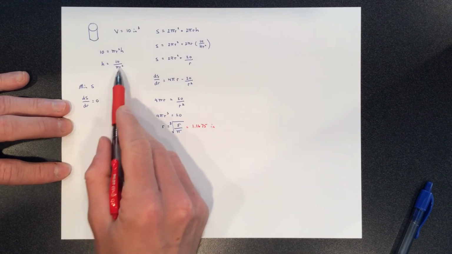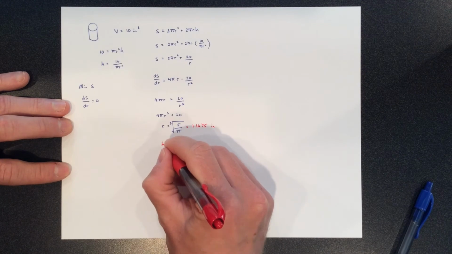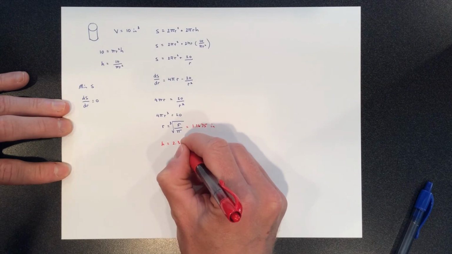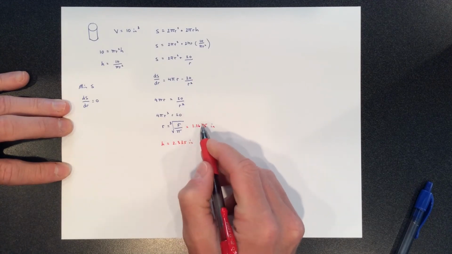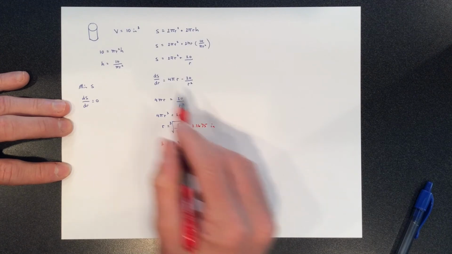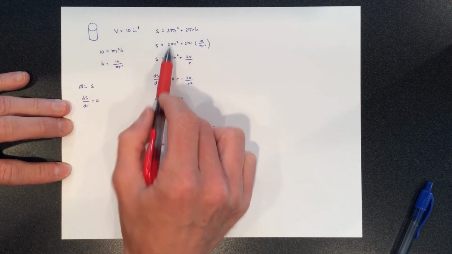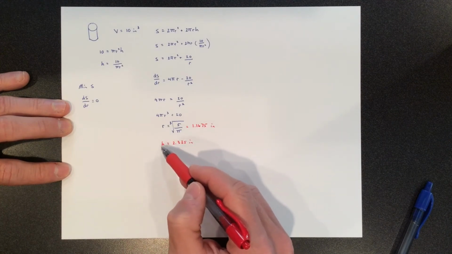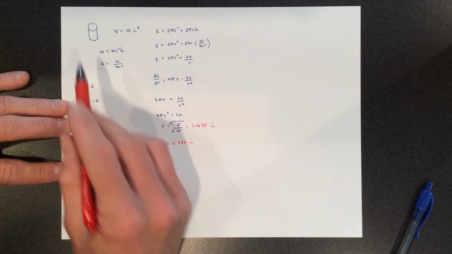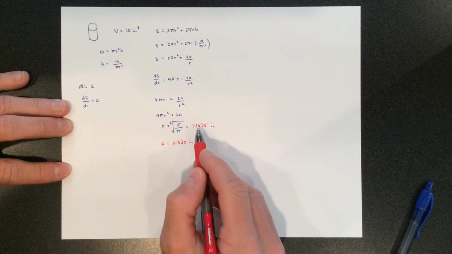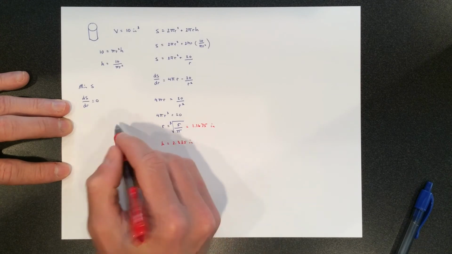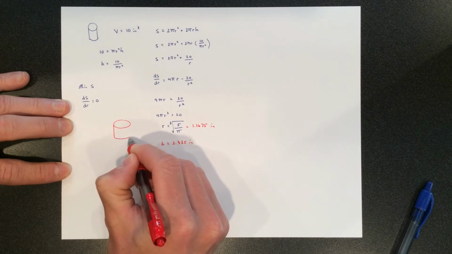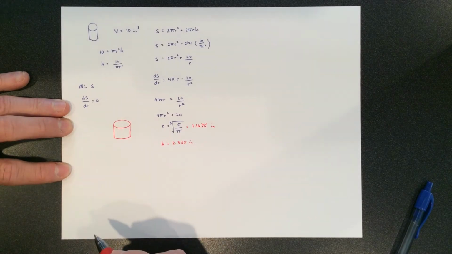And then if you find the corresponding height by plugging that back in here, you get a height of 2.335. This is the best possible cylinder based on that given volume that minimizes surface area. You will notice there is a relationship here that the height is twice the radius, meaning if you really were going to draw the best can, the diameter, twice the radius, would equal the height. So a square-looking can would be the best possible can you can make.